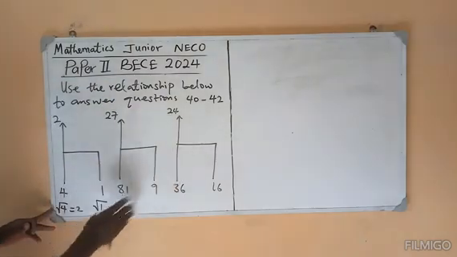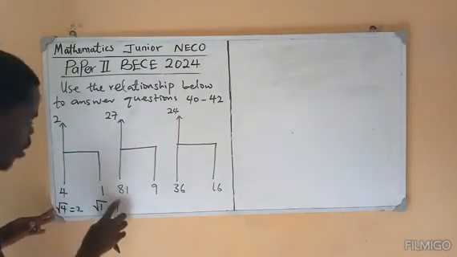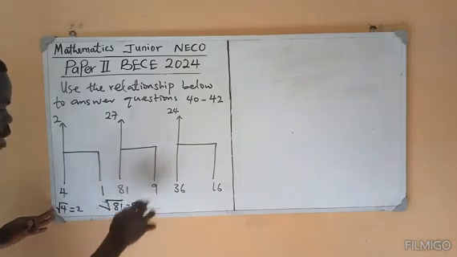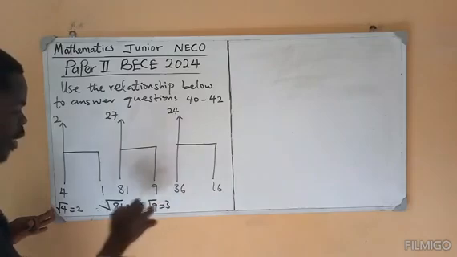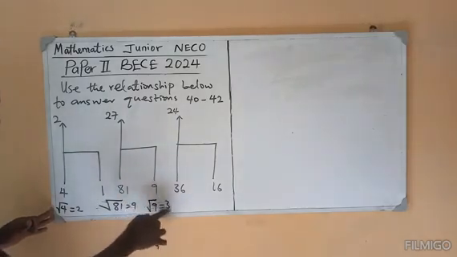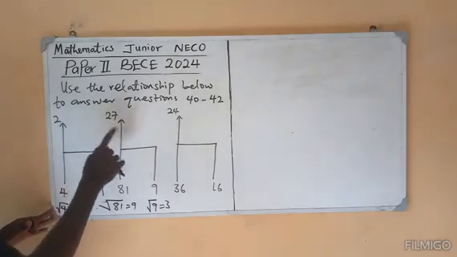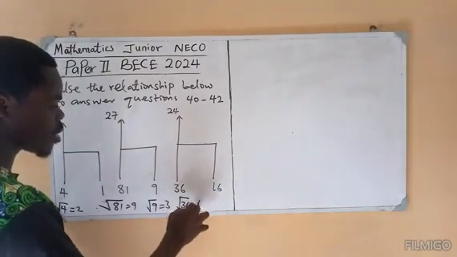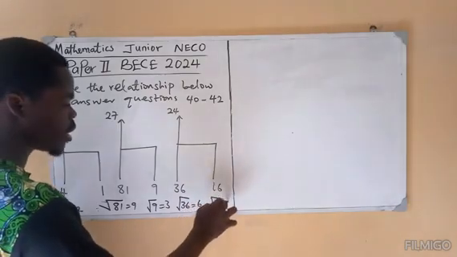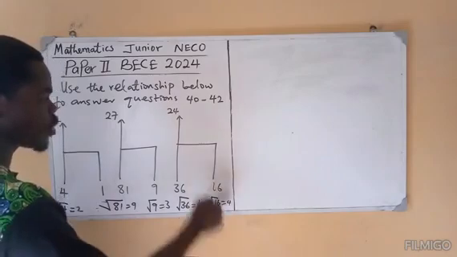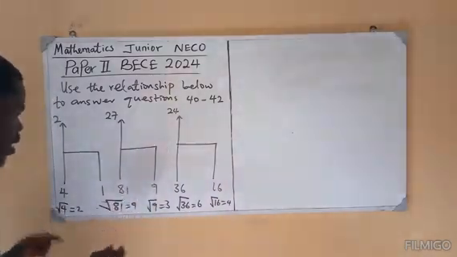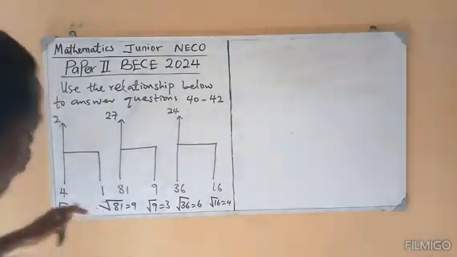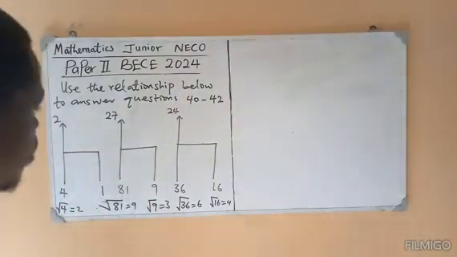Now let's check the other diagram if it is also the same thing. Square root of 81, we have 9. Square root of 9, we have 3. Now 9 times 3 will give us 27. We move to the next one. Square root of 36 is 6. Square root of 16 is 4. 6 times 4 is 24. So this is what is expected of you. You need to reason out something. Now let's use this idea to solve problems that will be given to us.